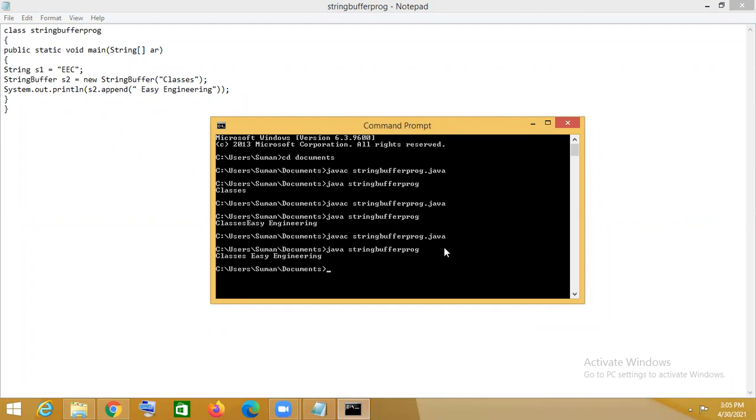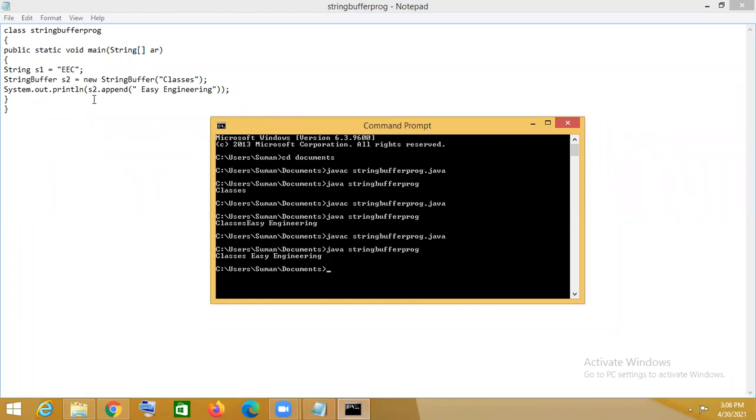The value is shown as classes easy engineering, which means this parameter is concatenated with classes, because we are using a string buffer class object and calling the append method through it. Whatever string we pass inside the append method will be appended to the object of the string buffer class.